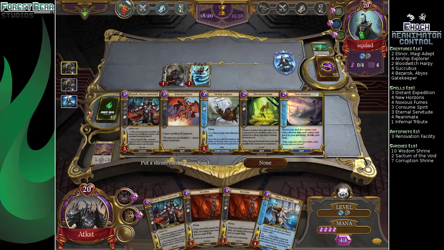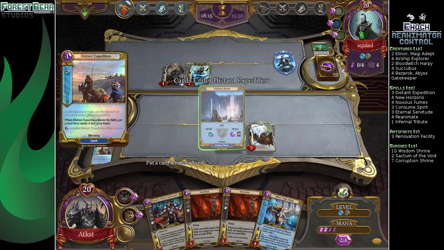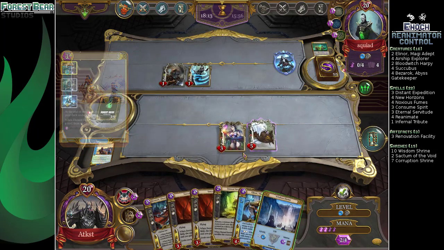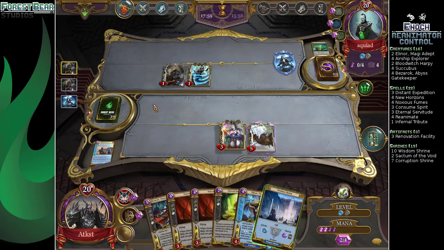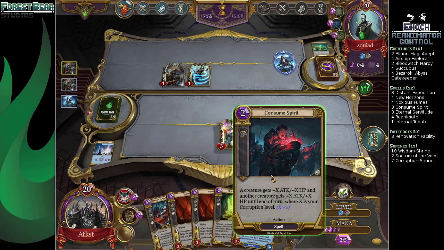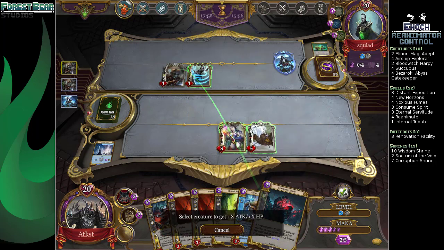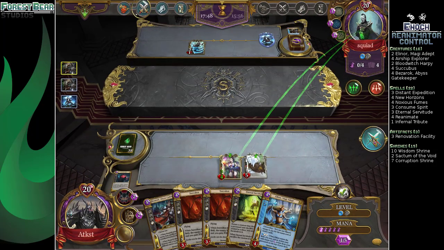Eleanor. Damn, that sucks. That really sucks. Luckily, we have a shrine right here. It does cost us 2 mana, though. That's the problem. Actually, why didn't he destroy our Airship Explorer? Because you made a misplay, they made a misplay, we all made a misplay. We all make misplays. And now we can use a Consume Spirit onto a Blood Witch. And then get some beats.